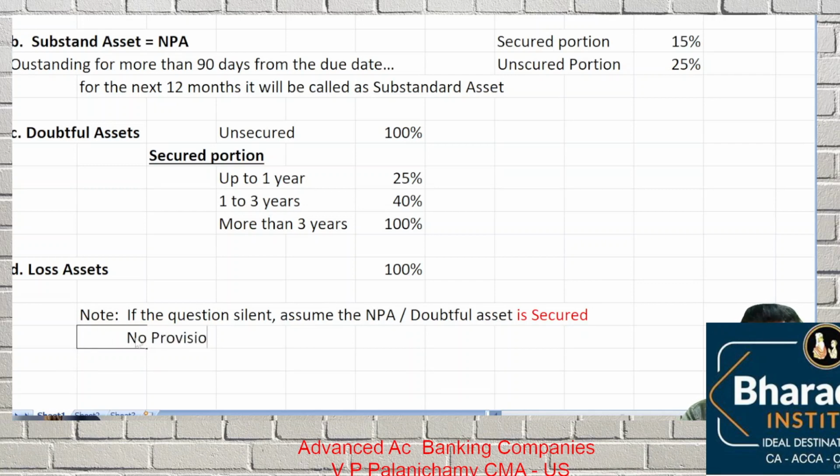Please pause and copy. And of course, no provision is required for government securities and guarantees. The government has given a guarantee, like District Industrial Center, SIPCOT, Export Credit Guarantee Councils. DIC means District Industrial Center, SIPCOT, Small Industries Promotion Corporation of Tamil Nadu, or whatever. ECGC, Export Credit Guarantee Corporation. If they have given a guarantee, then there is no provision required for them. Because the government itself has given the guarantee, then why is provision required for them?